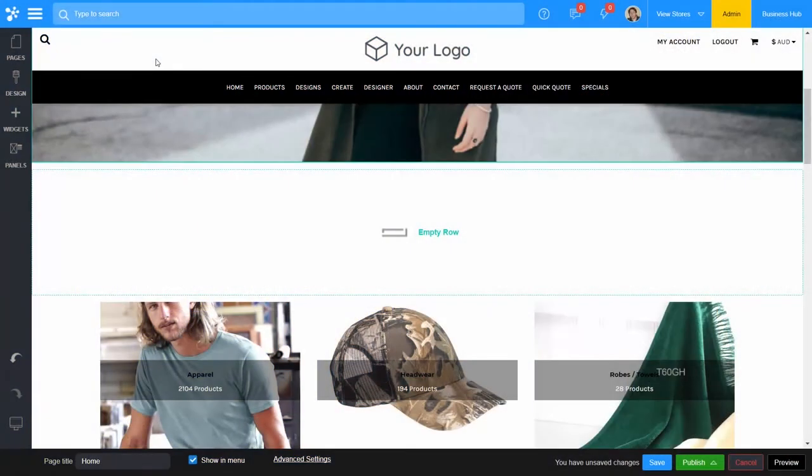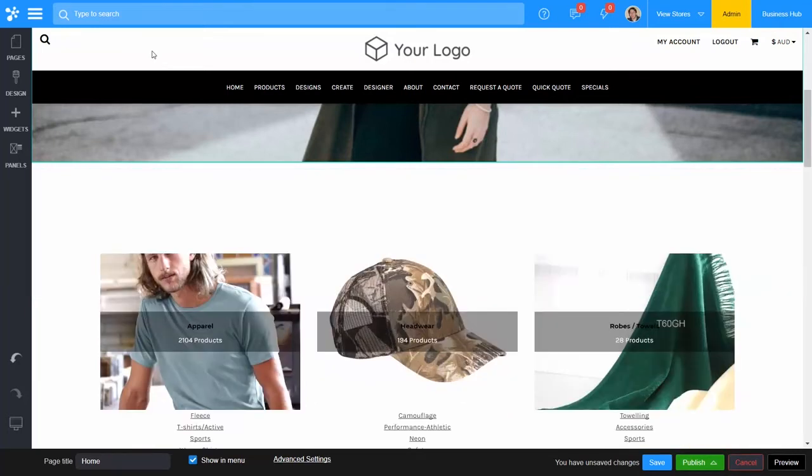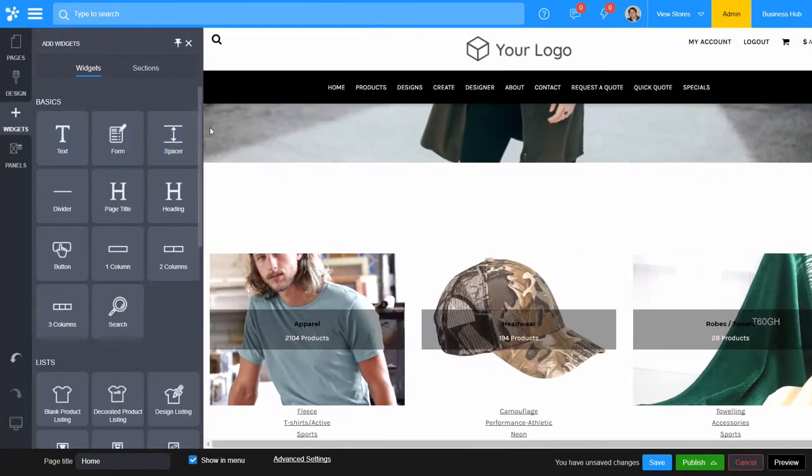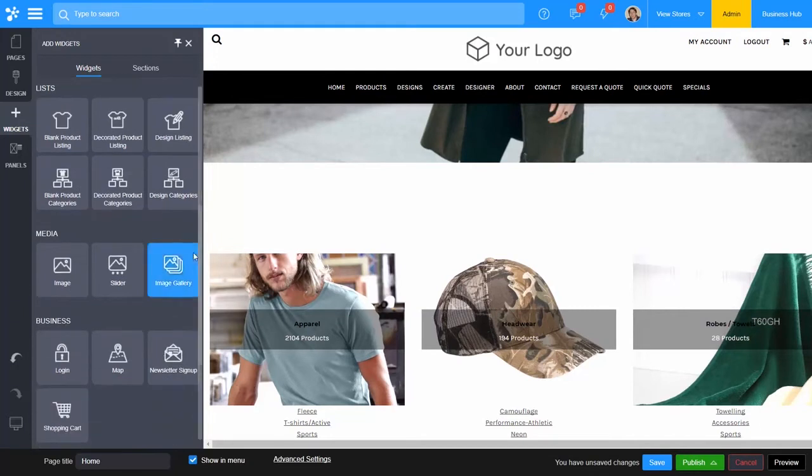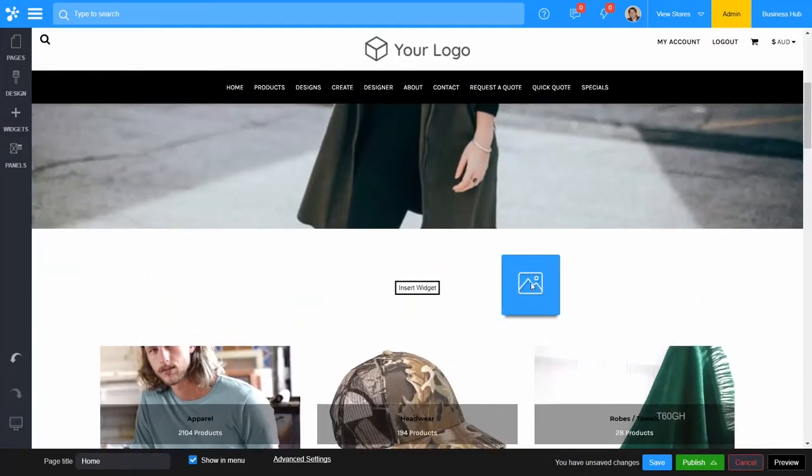The Image widget lets you place images on your website. Images are a simple and visual way to express a message to your website users, and are important to build a visually impressive site. To add an image widget to your website, expand the Widgets tab, then locate Image under the Media section. Then select and drag the widget to a row or column on your site.